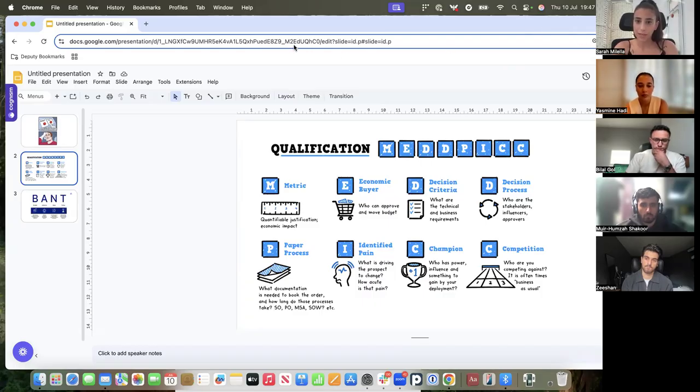Then obviously we have the decision criteria, so the technical aspects. What do I base my final decision on? Why would I implement this solution? What are my requirements? In my case, it could be that the UX design needs to be very straightforward, ease of use. Everyone says that, so maybe we ask, what do you mean by ease of use? Because everyone has a different point of view. What else, Yasmin? Something you relate to in cybersecurity, because obviously we sell in two different worlds, but integrations, for example, could be a requirement.